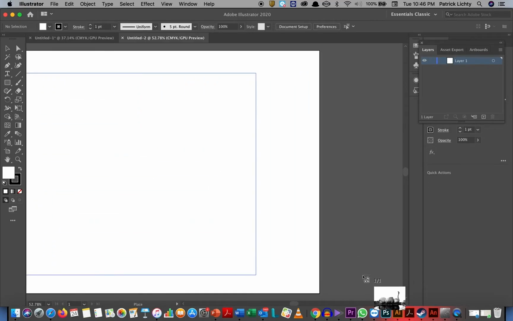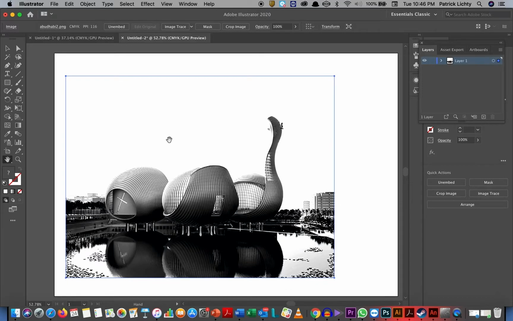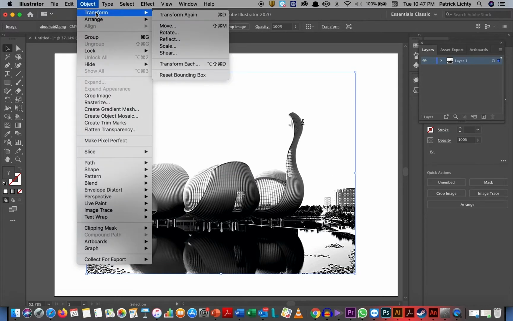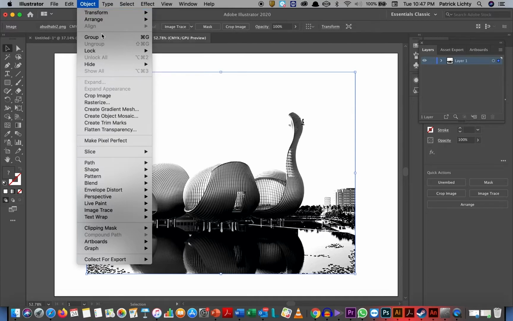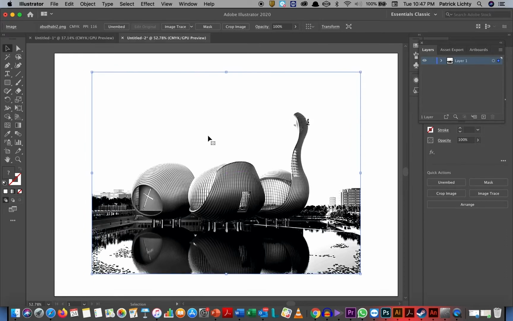Let me take my hand tool and bring this into the center. Actually, if I wanted to, I could center it, but let's see if that's fine.